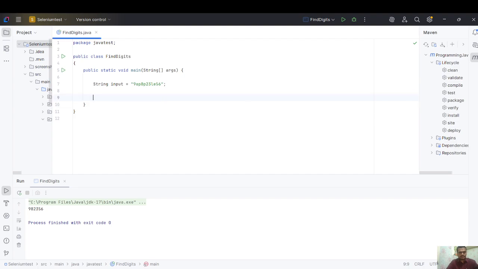So how will I do it? Let me create one StringBuilder. StringBuilder, let's say sb is equal to new StringBuilder. Okay, then I will create a for loop: for int i is equal to 0, i less than input.length, then i plus plus.